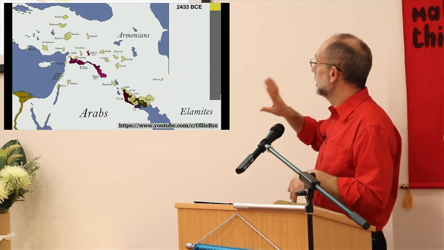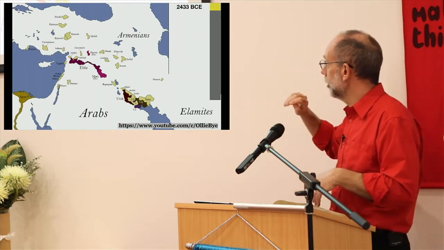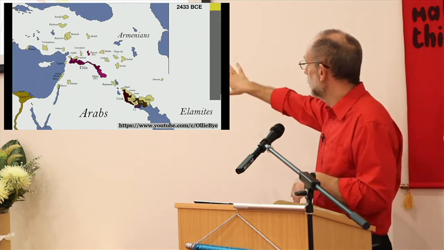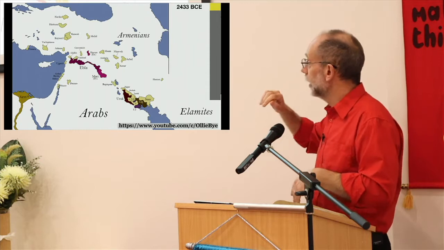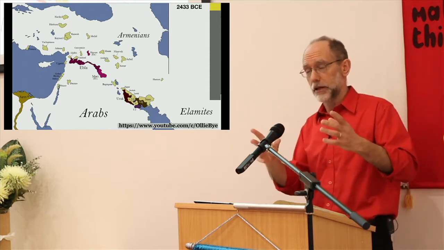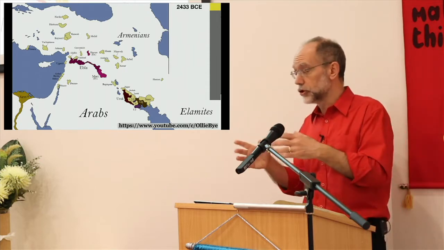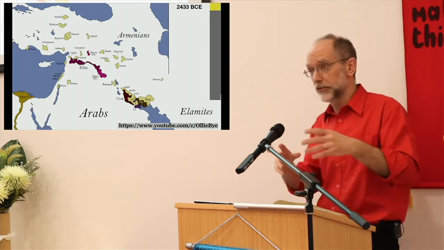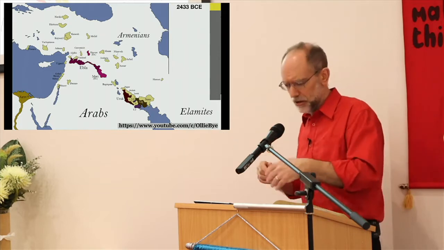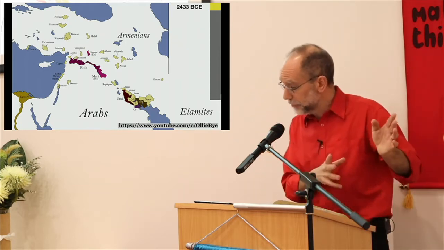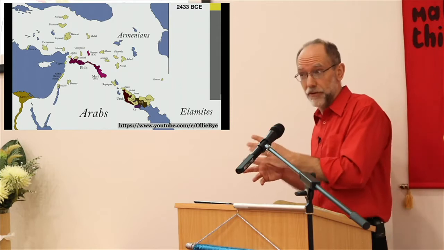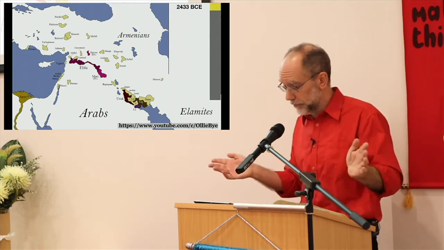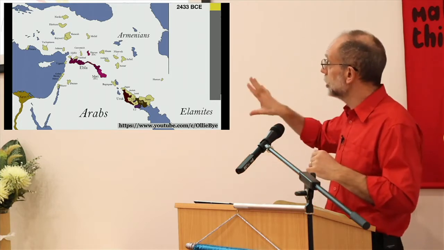Now, I'll just mention that I've taken these shots from a video which I think is really very good. It's this YouTuber, Ollie Bai. What he's done is created a series of maps which show you the history of this region. He's got a map for each year from 2500 BC right up to 525 BC. So a long spread of time, over 2,000 years, where he's showing you the maps.